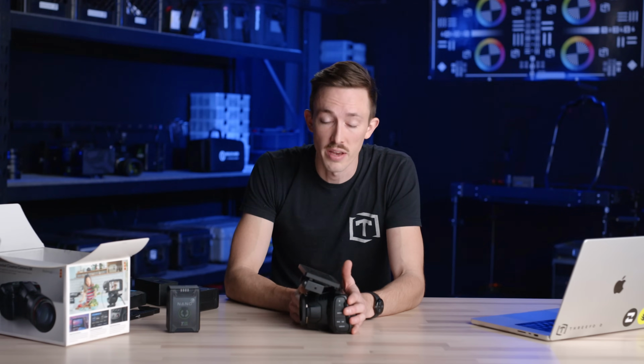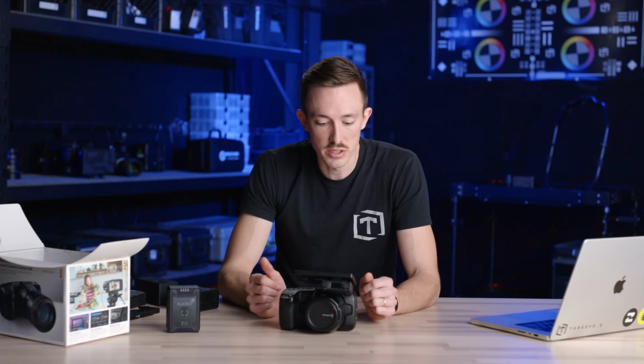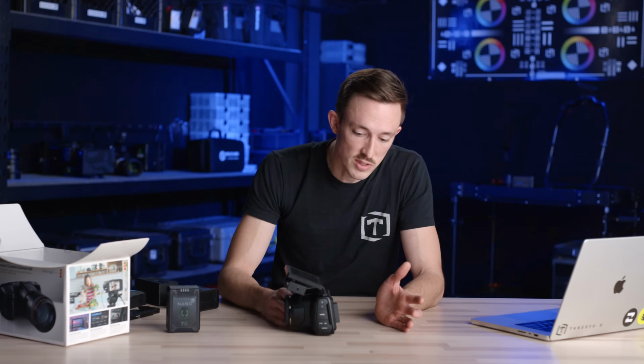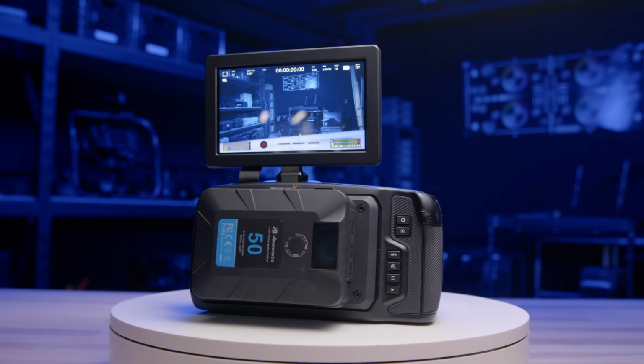I think that it still has a lot of horsepower and a long life ahead of it, just because of its capabilities. But I did ask him, well, what's the story on the 6K Pro, the 6K G2, and now the 6K full frame cameras? And he did comment that he doesn't want to make any promises, but if there would be potentially enough interest, there's a chance that a mod kit for that would be coming out also down the road. Again, don't get your hopes up, but I do think that depending on how this Kickstarter goes, it will send a sign of what people want these cameras to be and how they want them to function.